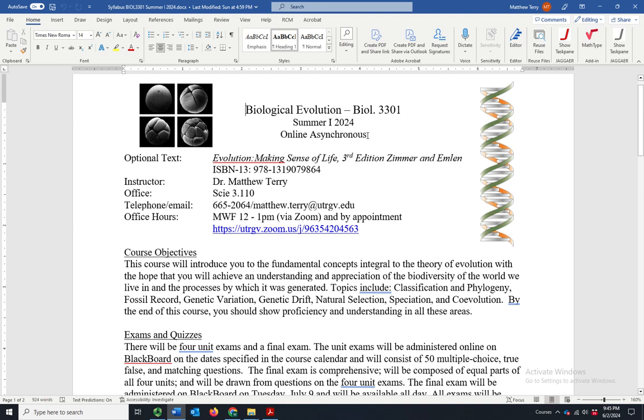That means that you can do it as it's convenient for you. However, you need to make sure that you keep up with the material. If you miss a day here and there, you can make it up the next day, not a huge deal, as long as you're not missing assignments that are due on due dates, and we'll look at the calendar in a little bit. But please don't miss 2-3 days in a row and then try to cram it all in. That's not a productive way to learn.